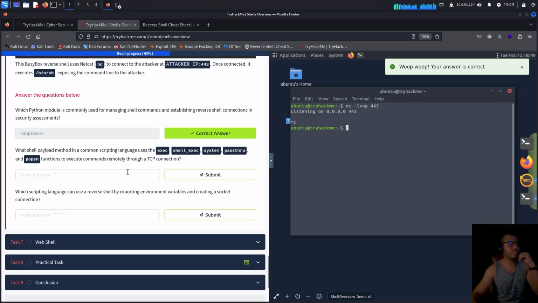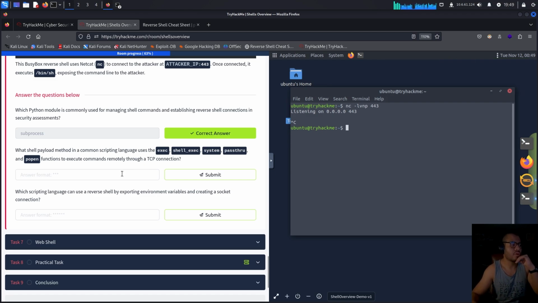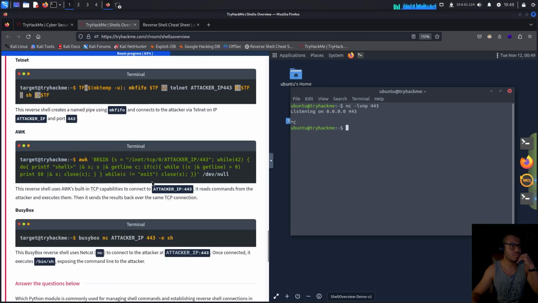Then what shell payload method in a common scripting language uses the exec, shell exec, system, passthru, and popen functions to execute commands remotely through a TCP connection?